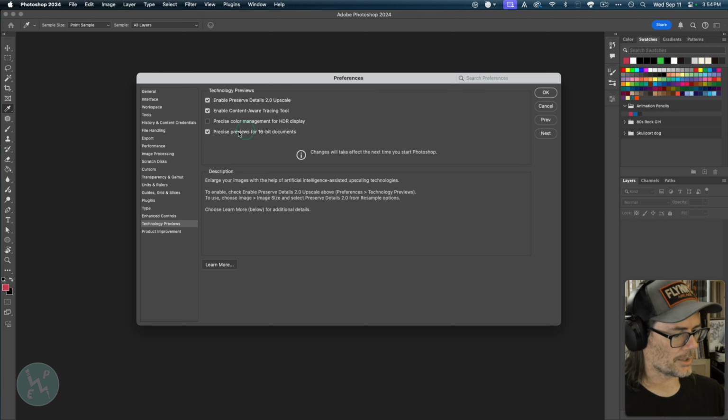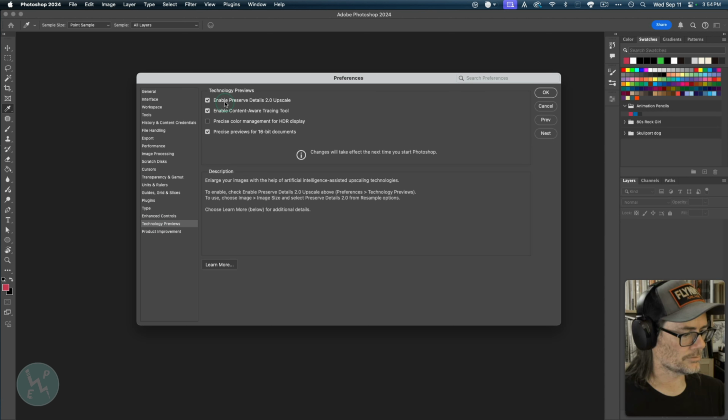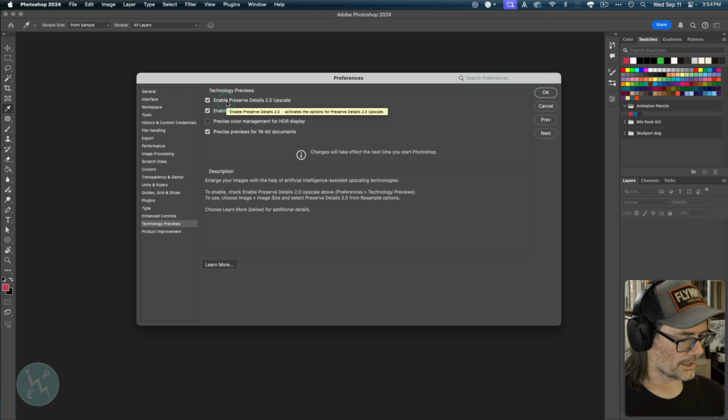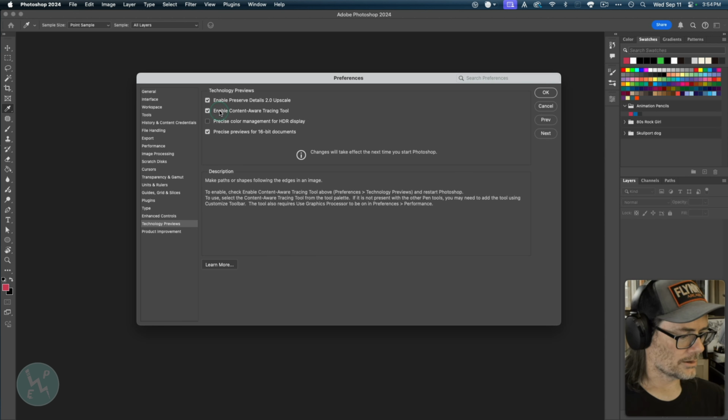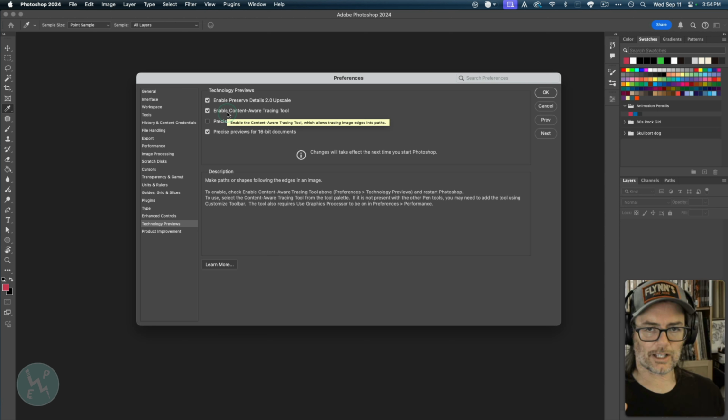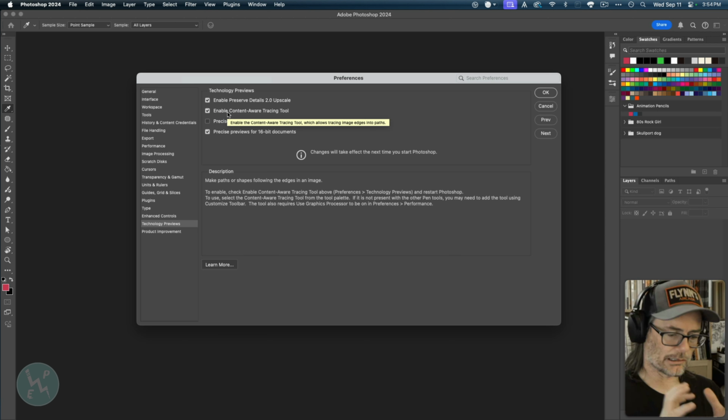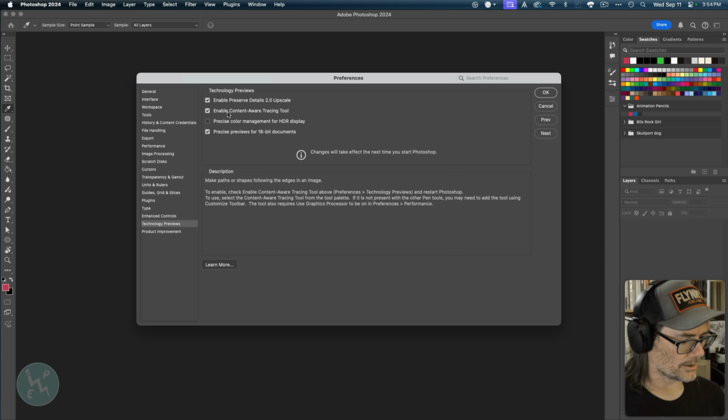Technology preview, sometimes this stuff is helpful. Enable preserve details for upscaling. Yeah, artificial intelligence assisted upscaling technologies. It's up to you. If you want to use that, you can. Content aware, that used to just look at stuff around your selection and creatively get rid of the stuff that you've selected.